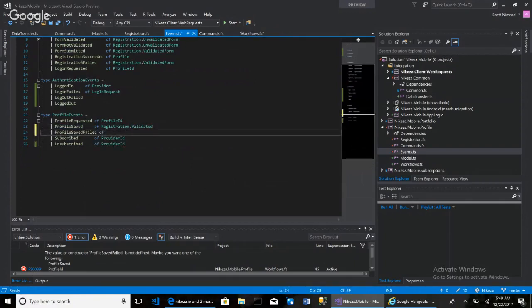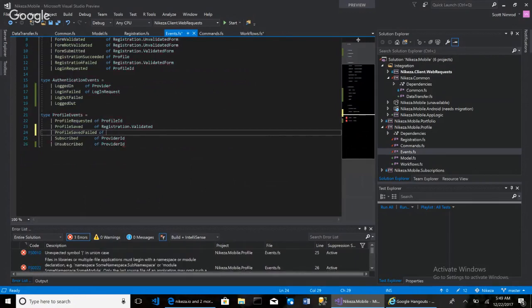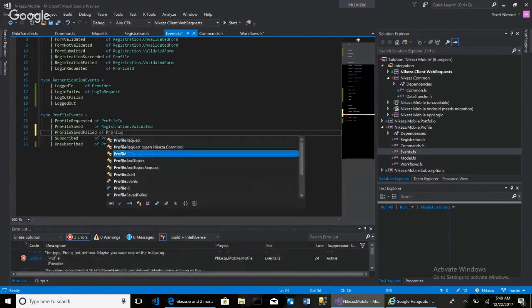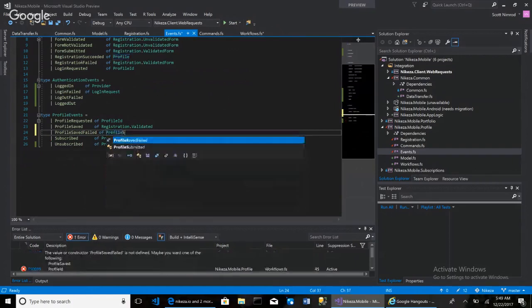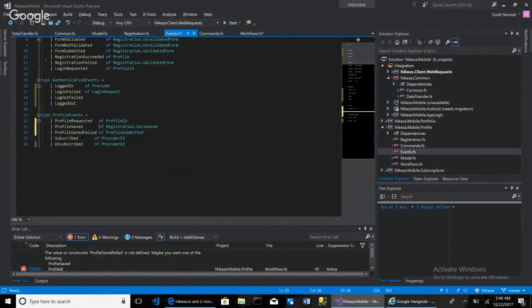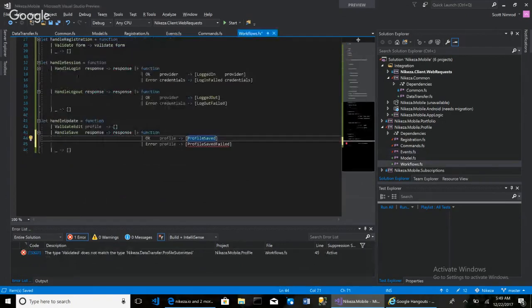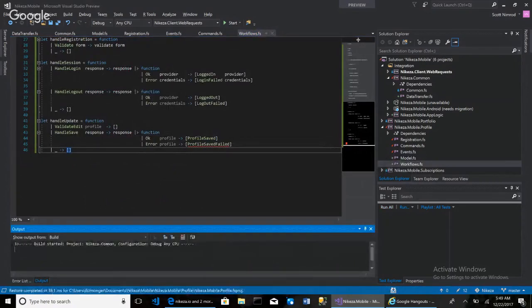And then that will be of that profile submitted. Profile should be a profile submitted. Okay. So we have our profile saved, we have our profile save failed. And that is it for the handle save.